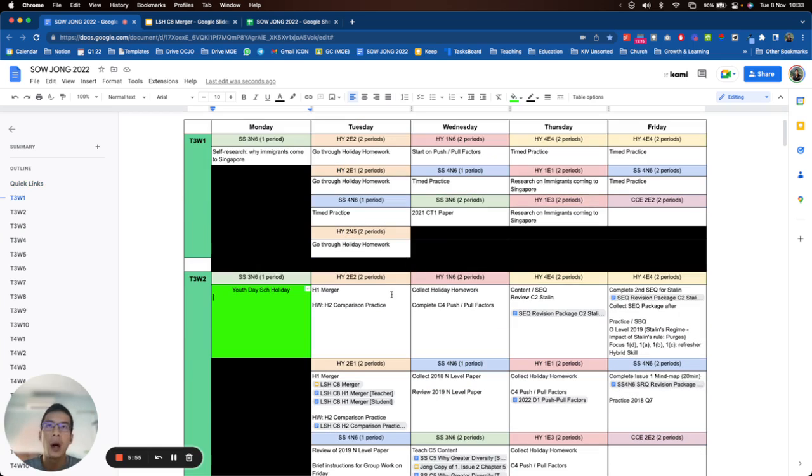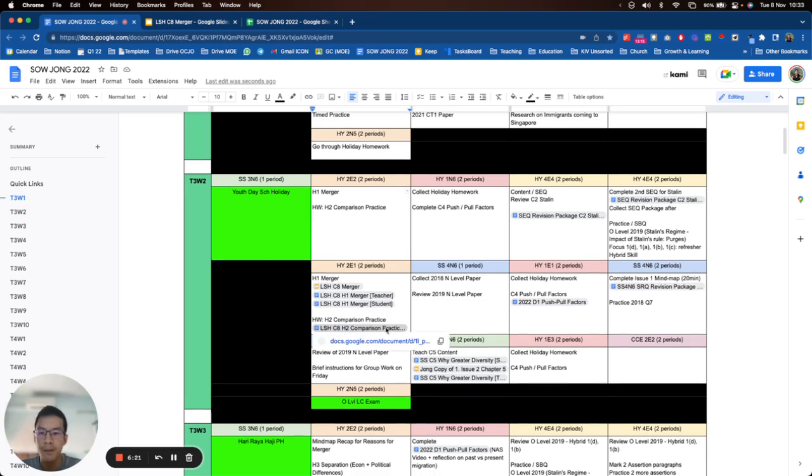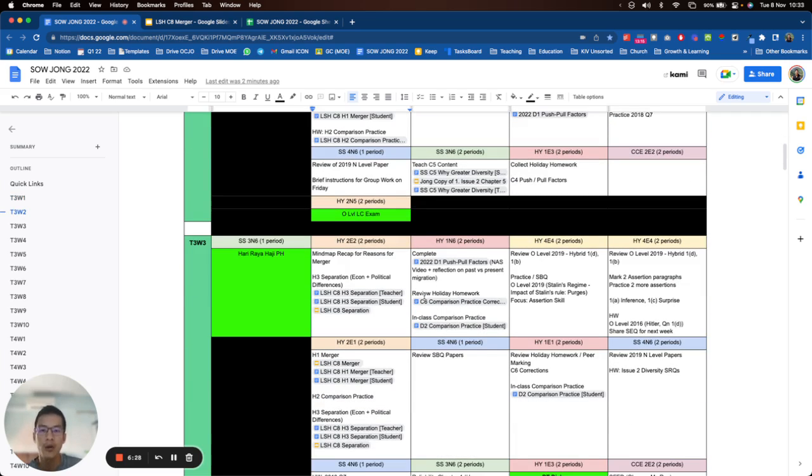Obviously, I can use my physical brain to memorize where I have left off with individual classes. I can remember what I plan to do. But instead of using my limited brain space to memorize these inane details that I might actually forget, why not I just outsource all of these onto a reliable system? If I can dump all of my thoughts and lesson plans and projections onto this system, then it becomes a reliable system. Because with this same system, I can record down the progress of my class. I can project the upcoming week's lessons. I can recall the deadlines I've issued for different assignments, and also even jot down notes and follow-ups for individual students from the different classes.